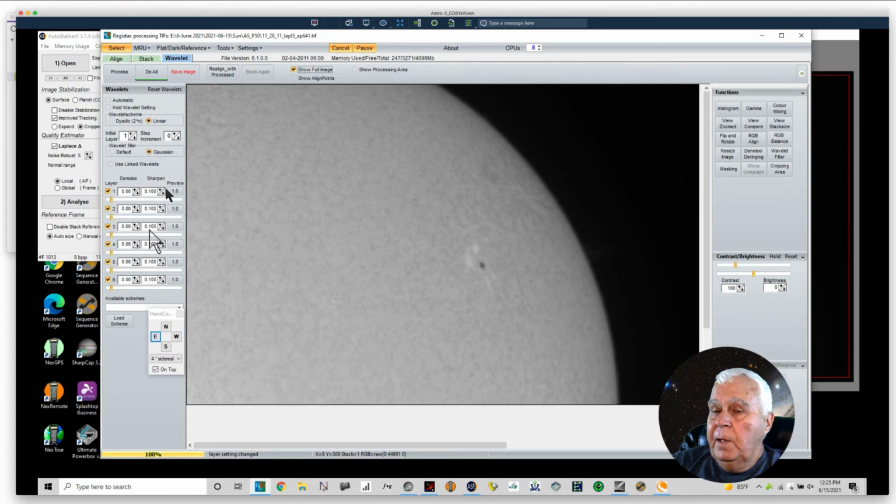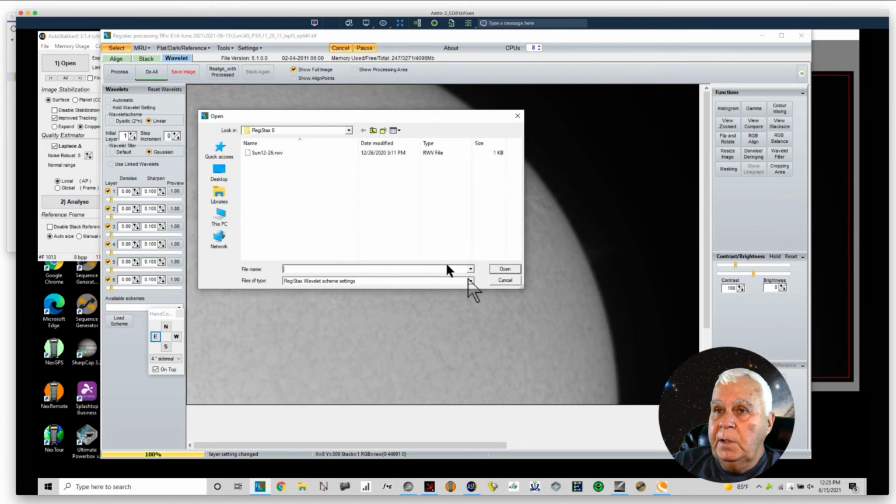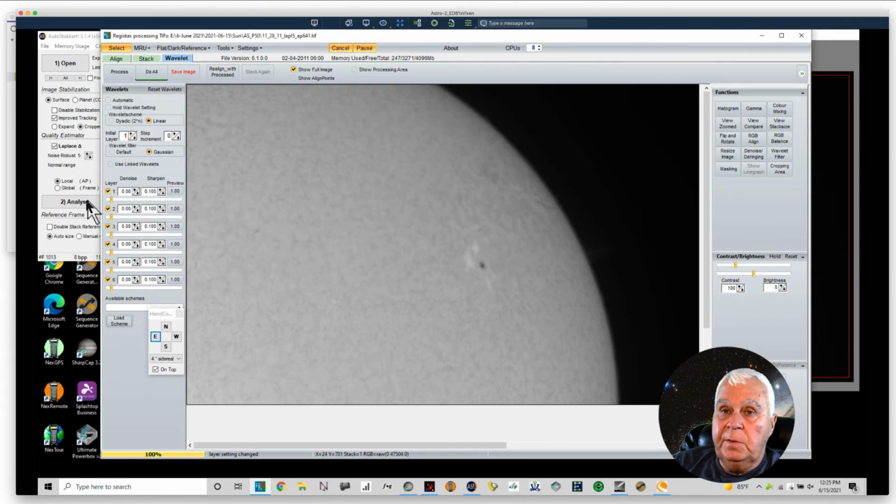Now I have saved some presets where I can load presets. Well, I don't know where they are. There's one for the sun, but I have saved some. I guess I don't use this laptop when I do it. I use the Windows one here in my office.